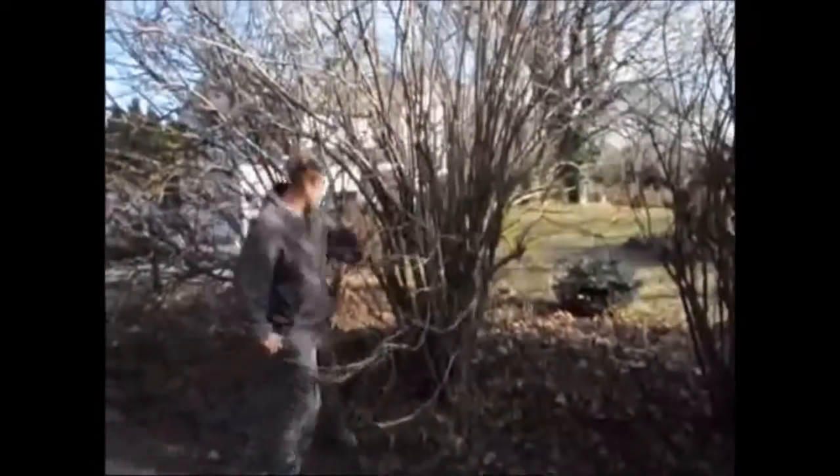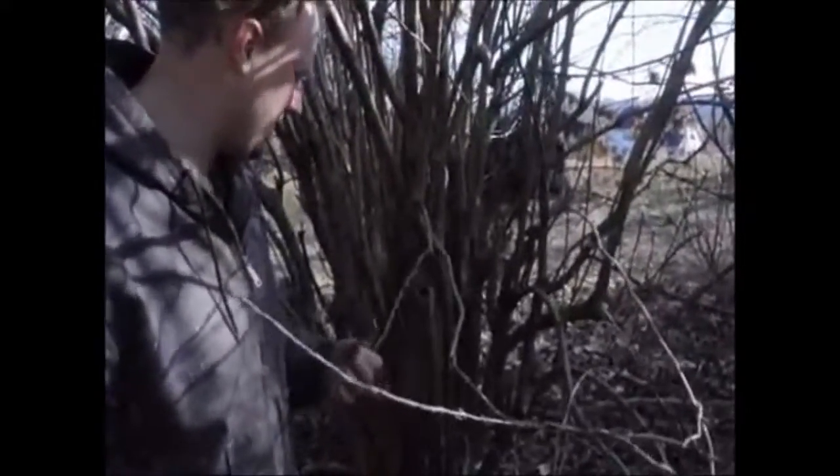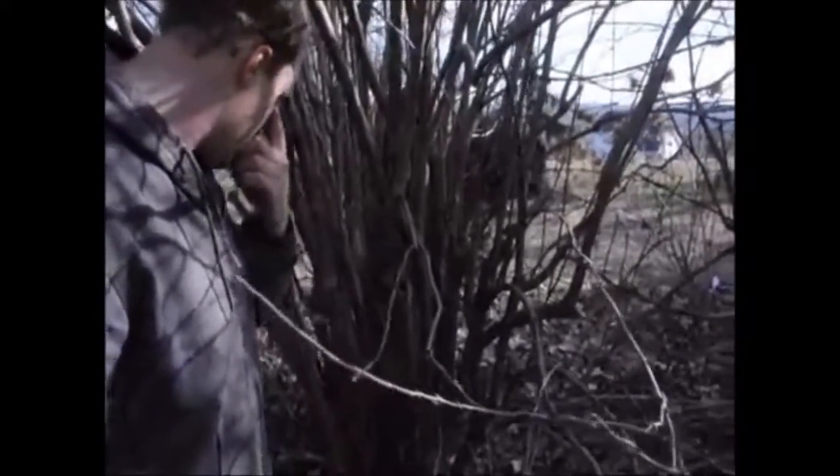We're going to hack it back about this level right here. After this level they'll all start shooting back — as you can see they've all been sheared real hard once before, but they haven't been sheared in the last three or four years so they've kind of been overgrown. We're going to hack them all here, dry them off, and put them in the wood chipper. Next year when they come out they should flush out nicely and be good to go.